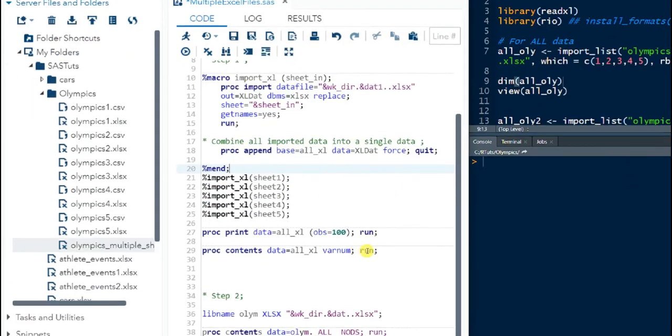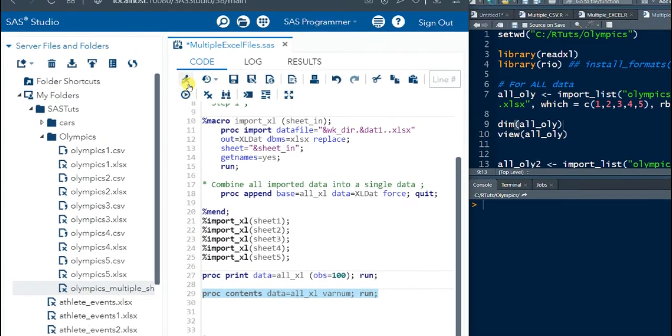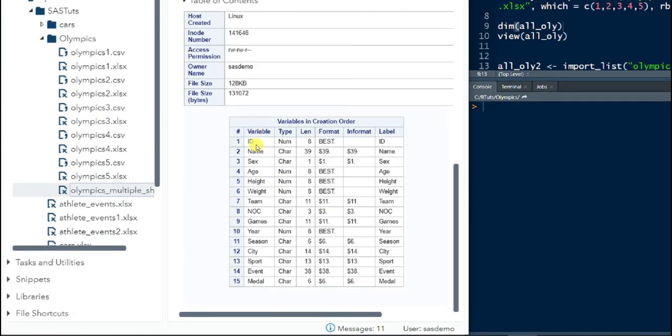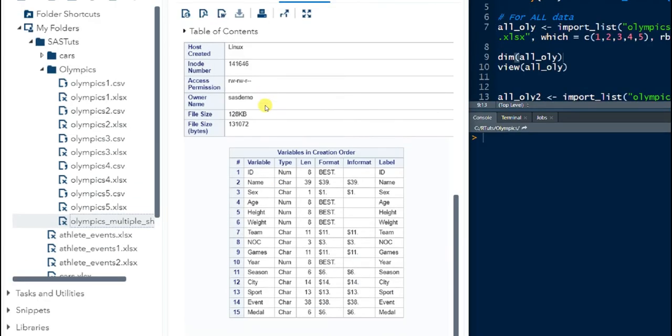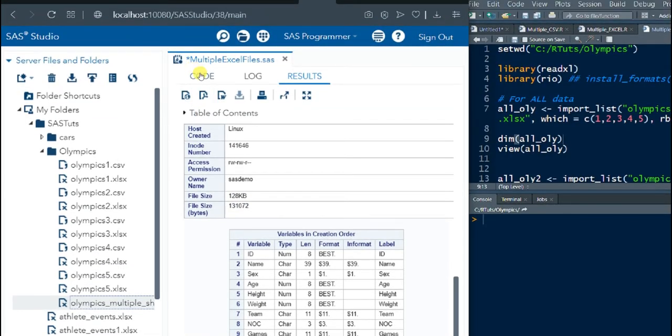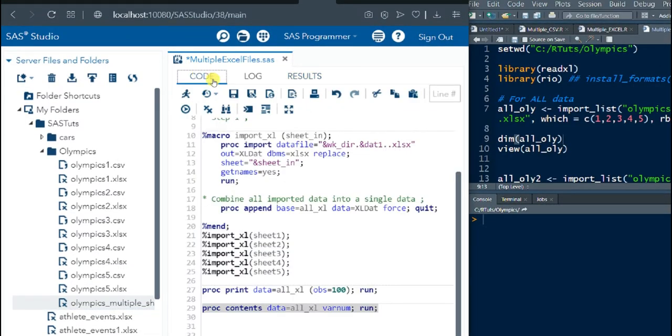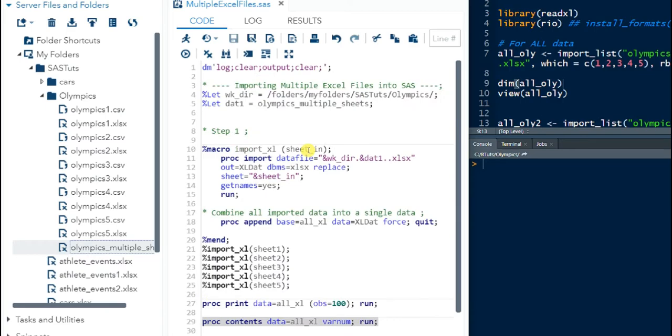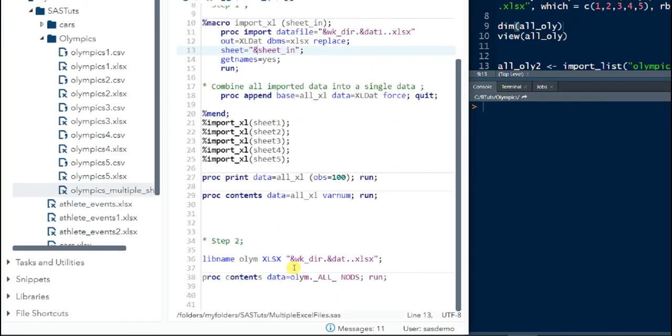This was from the previous, so when we run this, we should be able to see how everything looks according to how the data is arranged in the Excel sheet. So here is the rest of the variable information. So that's it. The first step, as I told you, is still following from the last tutorial, where we had a macro, and you just need to change the sheet name and everything, so we are ready to go. Let's go to the next step here.